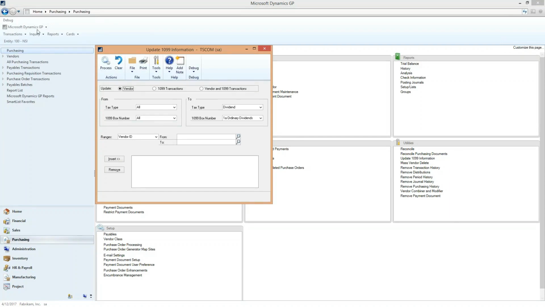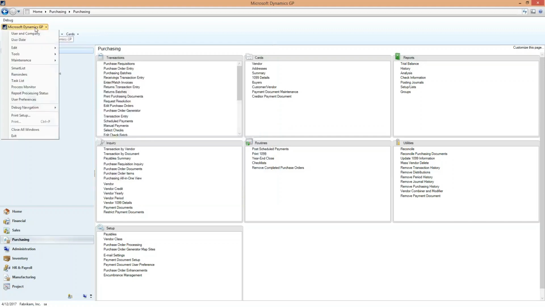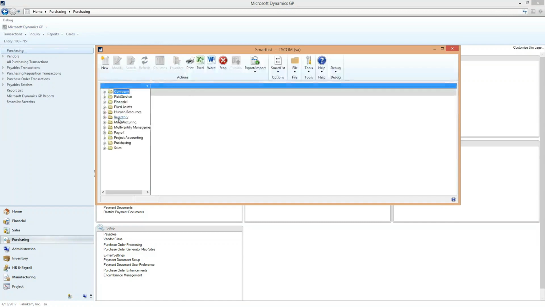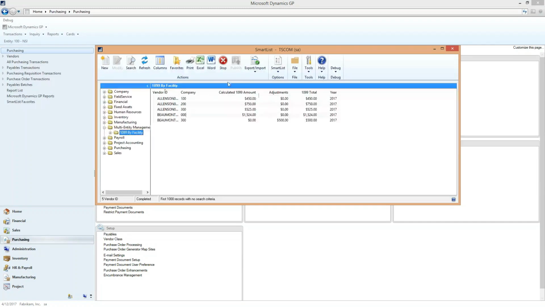So I'm not 100% sure what smart list you are looking at, and the reason I'm mentioning that is I'm just going to pull it up here. The multi-entity, unless we added it, nope, we didn't. The tax is not on our native smart list.